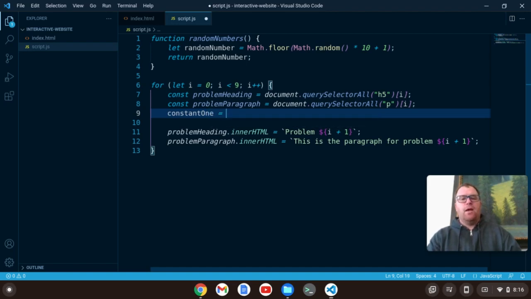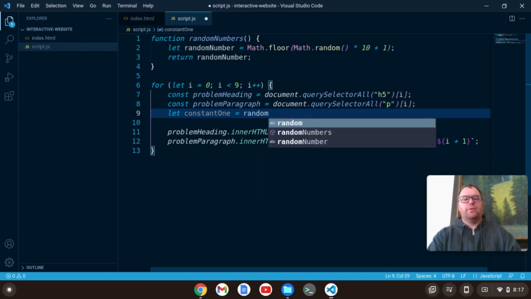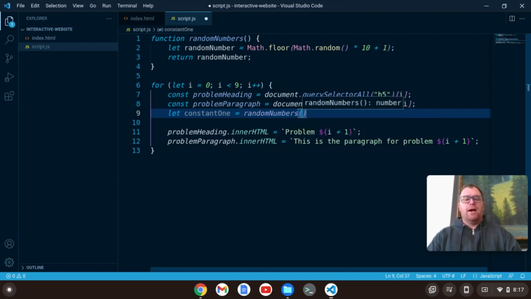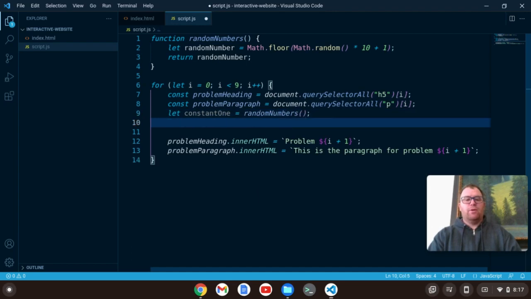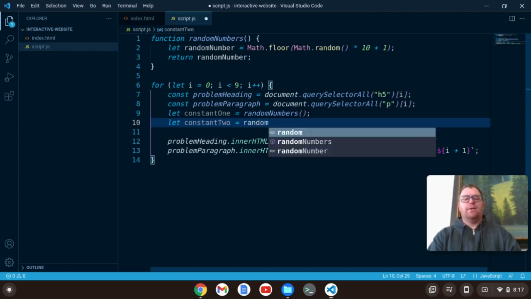And we could say that equals, or actually we should say let constant 1 equal random numbers. And then we'll also let constant 2 equal random numbers.